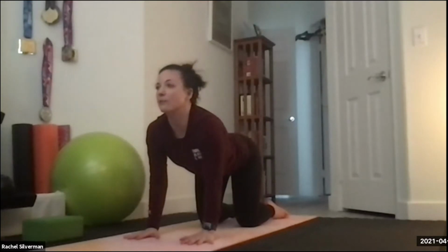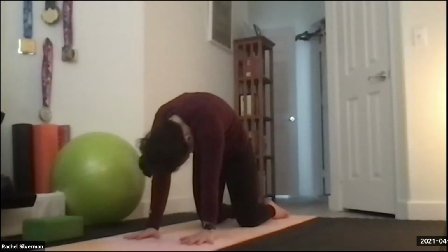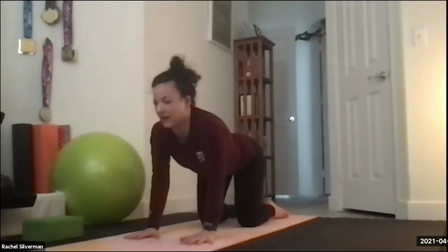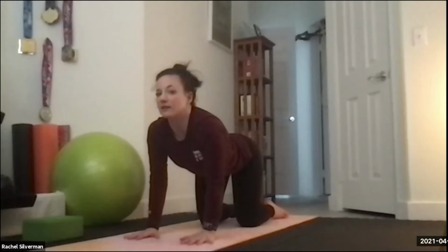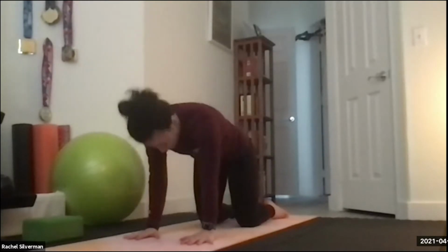Inhale as you arch, warming up your spine. Exhale as you round, and one more time. Inhale to arch. Good, exhale to round. And find a neutral spine.